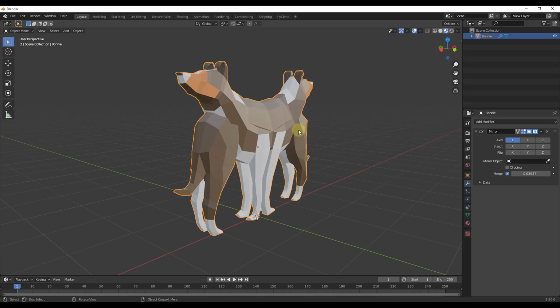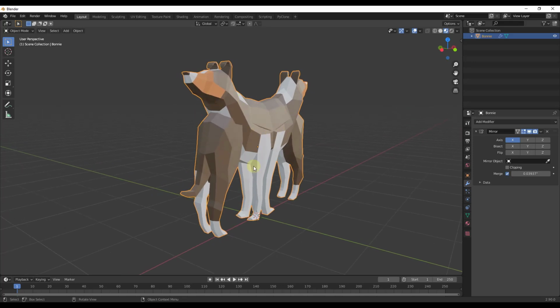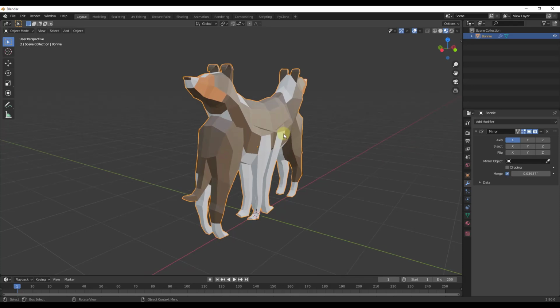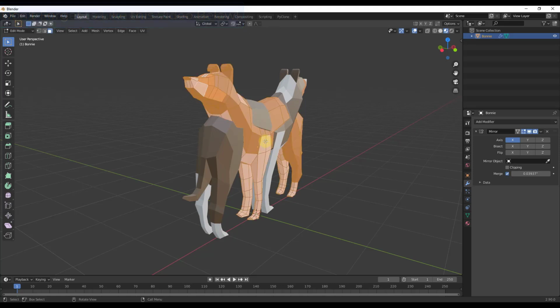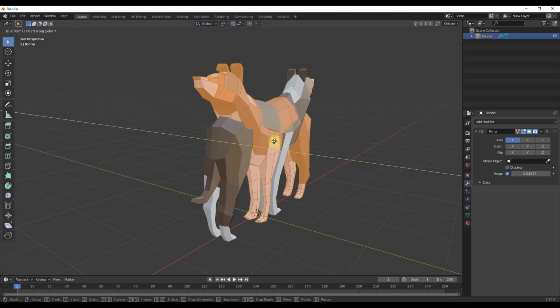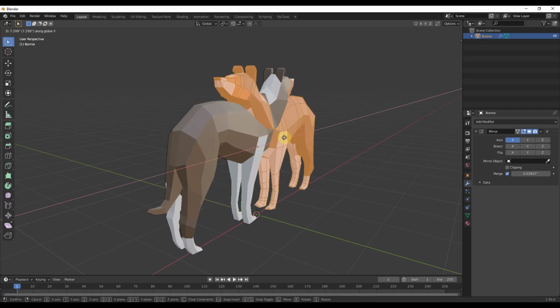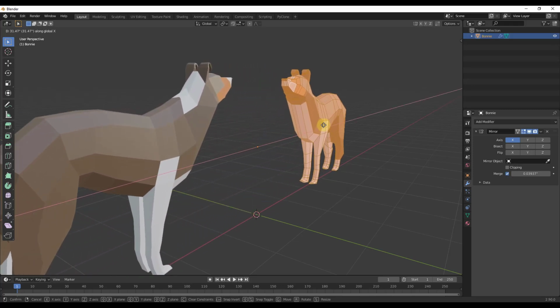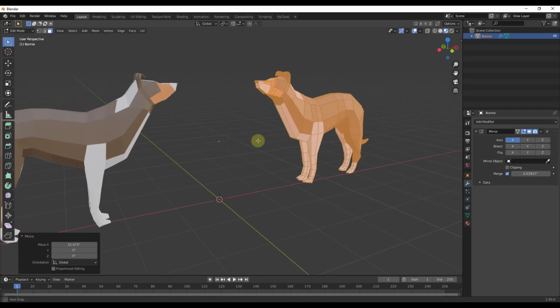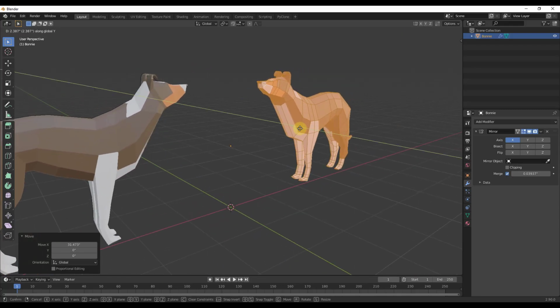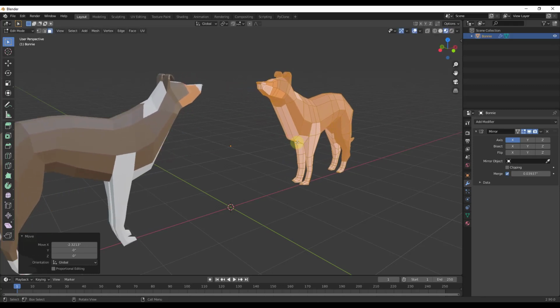So the first thing to note about this is currently mirroring across the object origin. So there's a couple different ways that you can adjust this. So the first is you can tab into edit mode. So if I tab into edit mode, tap A, and then move my object, notice how my object is moving, but my origin, which you can see right here, is staying the same. So you can tab into object mode and move your geometry in order to adjust where your origin is.